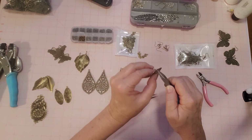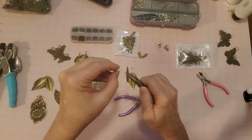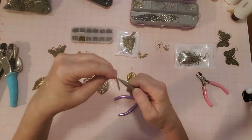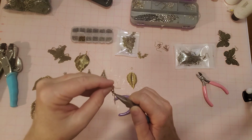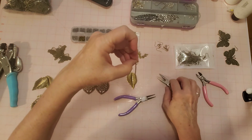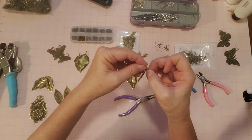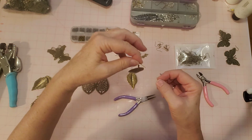ear, right? I want these veins to go on the outside, so this one would be good for, let's see, I'm going to pretend like I'm putting it on my ear, and it will go like this. So let me pretend like it's on there, and I already closed it up, and let me hold it up to my ear and see if that is going to be right, or do I need another jump ring? You can do this little test.